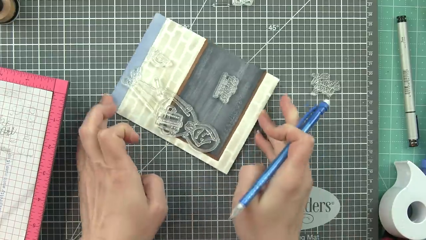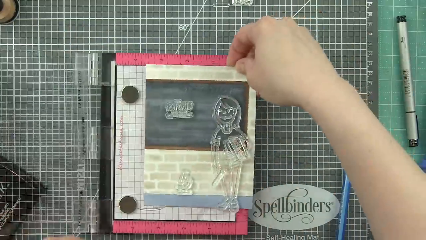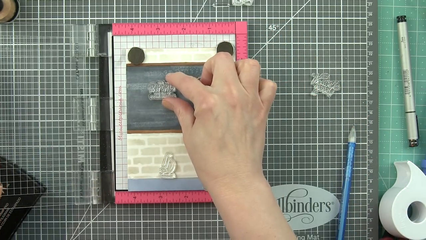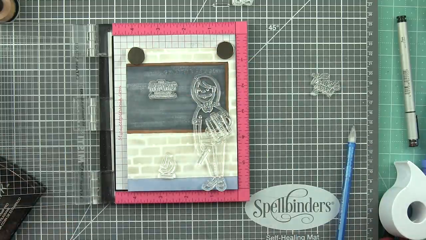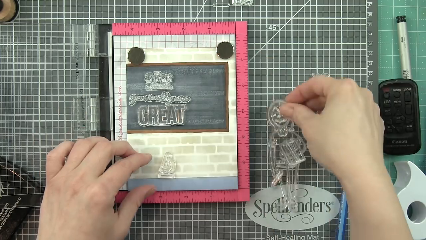And it looks like I missed a few pencil lines. I want to get rid of those because those are going to kind of take away from our overall look and feel of our card. So this is looking good. I'm really excited about our background now. This is the perfect setting and backdrop for our teacher lady.